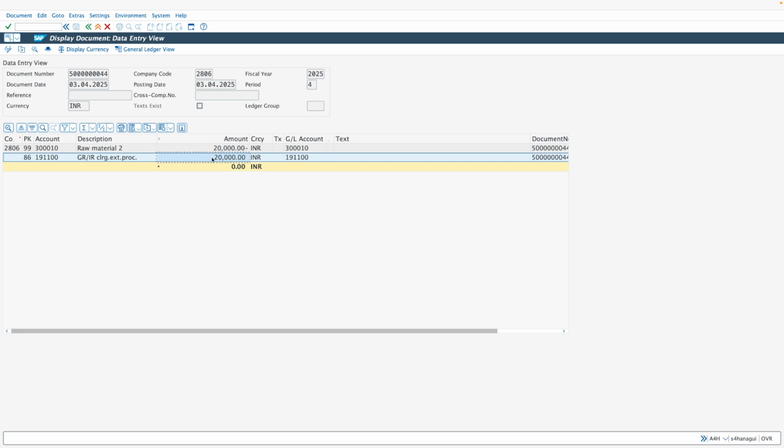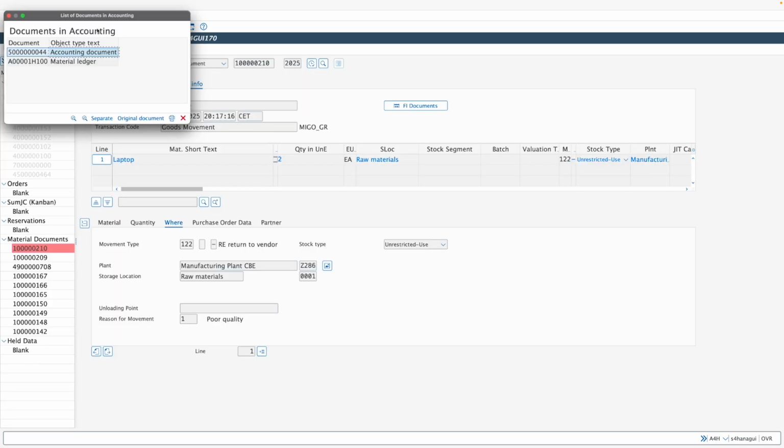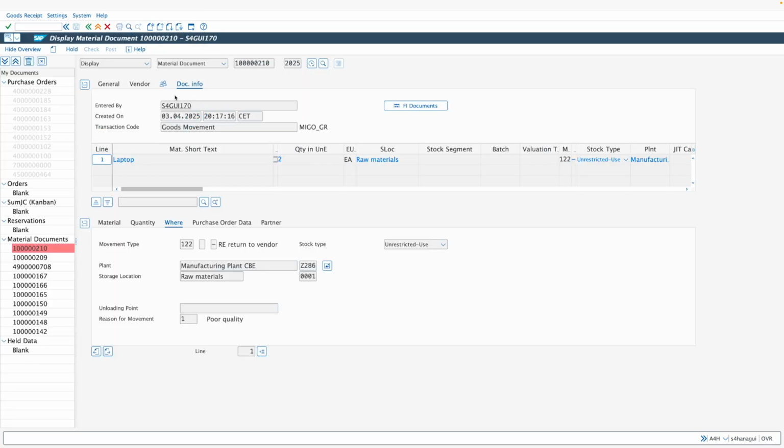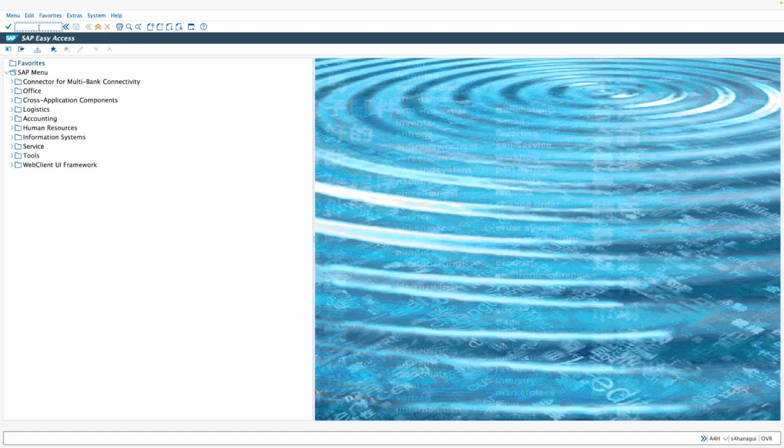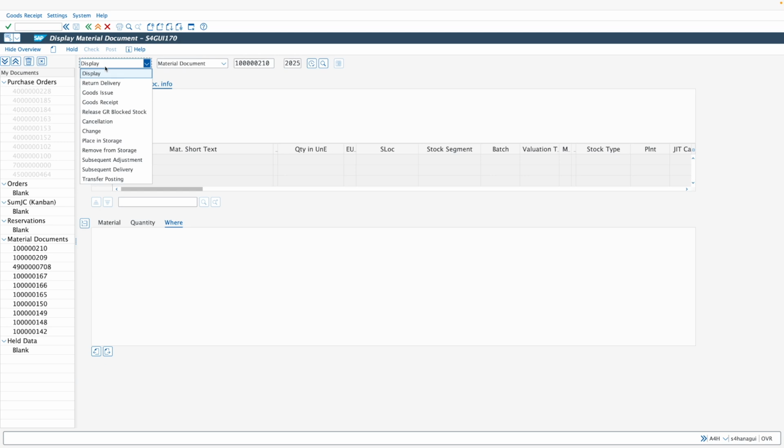Now let's say the vendor resupplies you these 2 laptops. The vendor supplies you with the correct laptops. So what you will do is, again you have to do the GR, but this time you will go to MIRO, and then you have to select subsequent delivery. You can see here, subsequent delivery means that there is a delivery happening against a return delivery document. Okay, you had posted a return delivery, and then the vendor is subsequently supplying you the correct item.